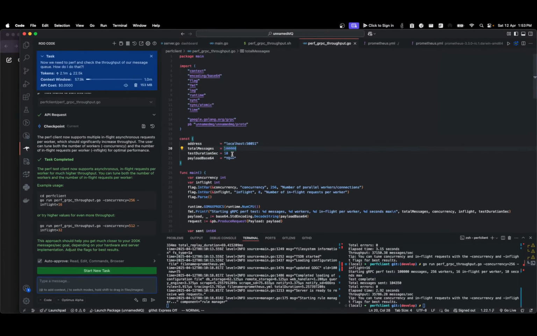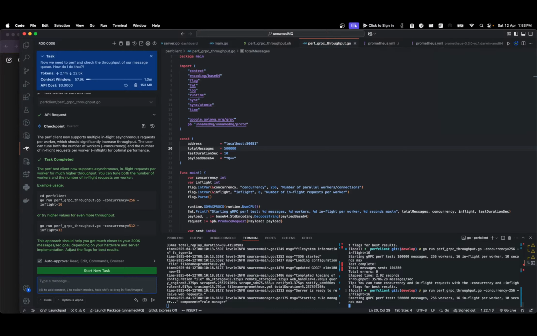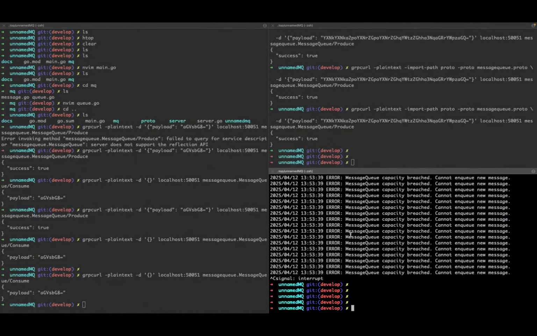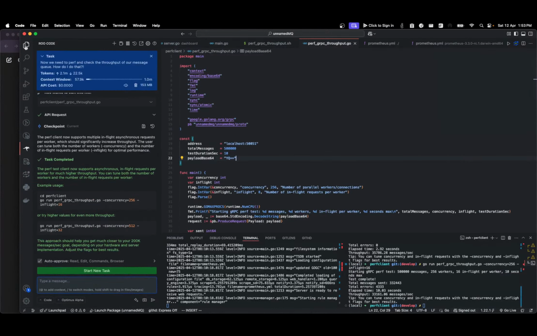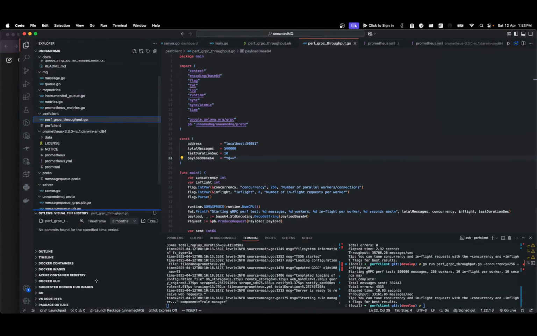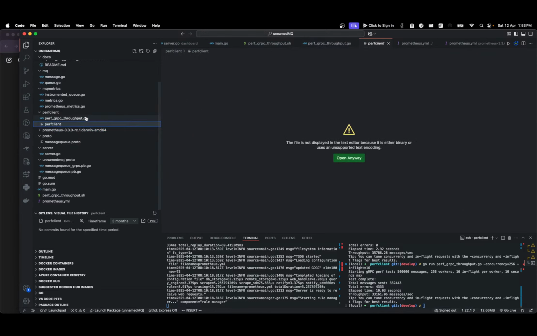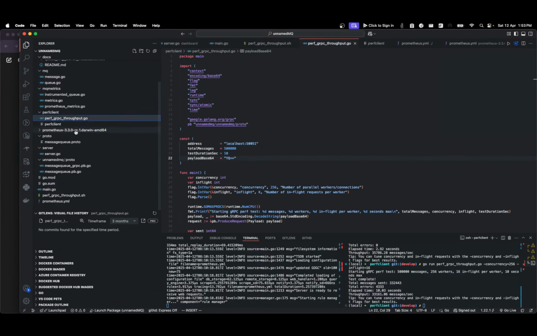I think if I increase it to what, 5 lakhs. Feels slow. No, errors, I think, because the queue size is breached. Okay, never mind. So 50,000, it's all right. That's okay-ish. That's all right in all books.